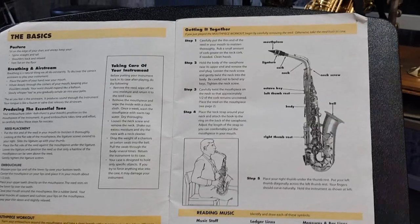Hi, have you got a student at home learning how to play the trombone or the euphonium? I'm going to give you a few tips and tricks that will help you teach them while they're at home. My name is Mr. CJ and today I'm going to show you a few little things that can really help you get the best out of your student while they can't get to school and see their teacher.